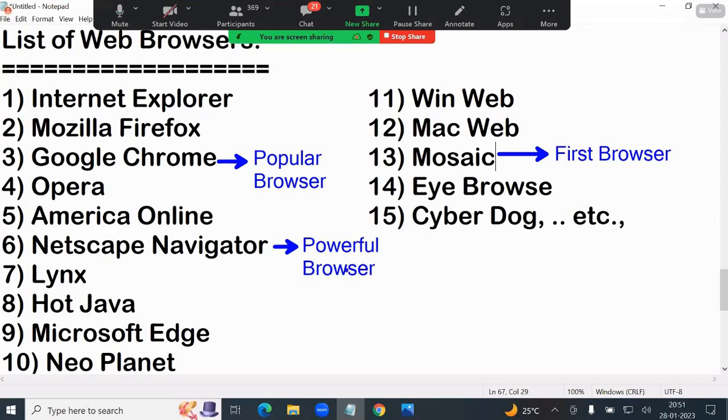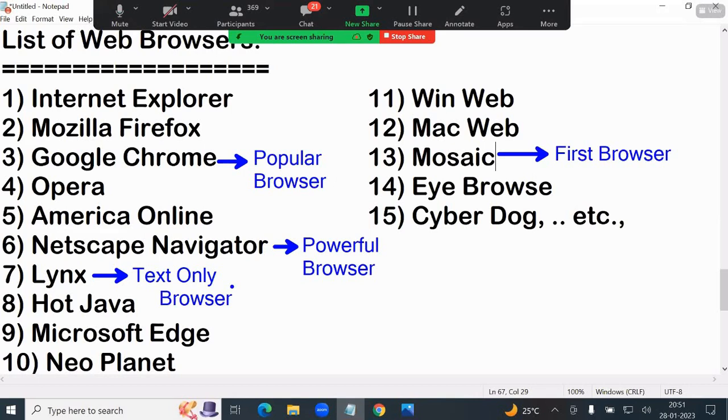Powerful means there are so many concepts, and with the browser only you can perform so many operations. This is also one special browser. It is a text-only browser. It doesn't support graphics, only text.